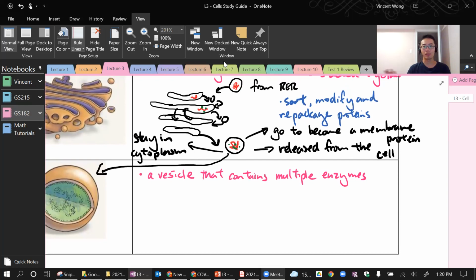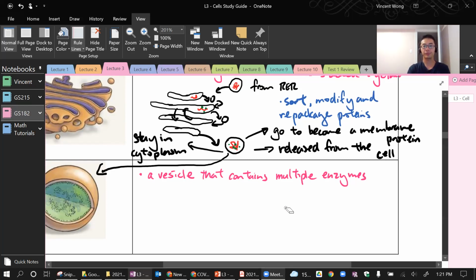It's like Amazon, right? Like you order 3-4 things. So at the sorting center, I don't know, I'm just guessing. I've never seen the inside of what they actually do in the warehouse, but I assume they would have to get all these different packages that you order, put them in one box, and then ship it out, right? So the lysosome is kind of like that. You get all these enzymes. Enzymes are proteins, right? Remember? They are produced, and then you put them in one ball, and then you package it, and that becomes your lysosome. Okay, so it contains multiple enzymes.